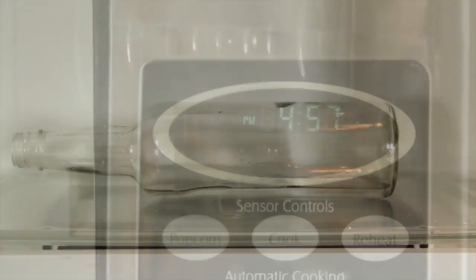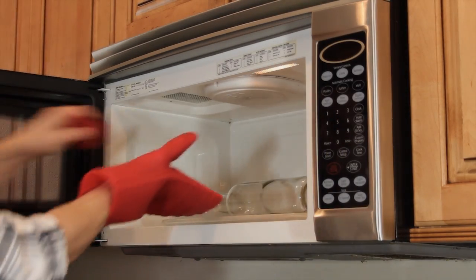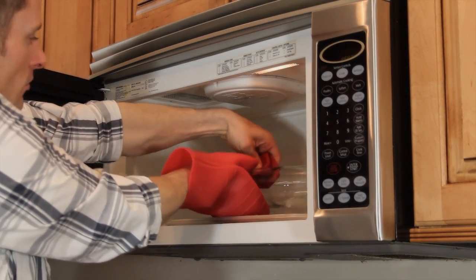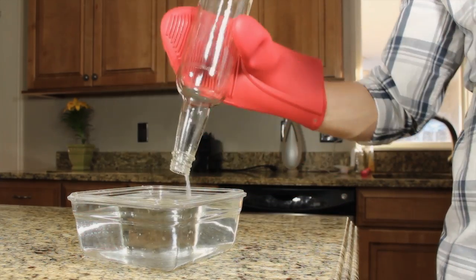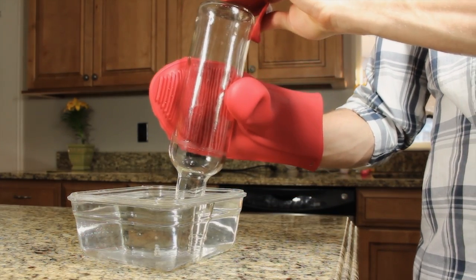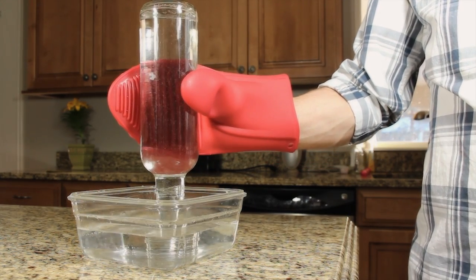Now with the bottle on its side, let's place it in the microwave on high heat for about a minute and a half. The bottle is going to get extremely hot and will burn you if you touch it, so be sure to use protection. Now all you have to do is pour out the excess fluid and hold the tip of the bottle under water. The steam in the bottle contracts, creating a vacuum that pulls with a surprising amount of force.